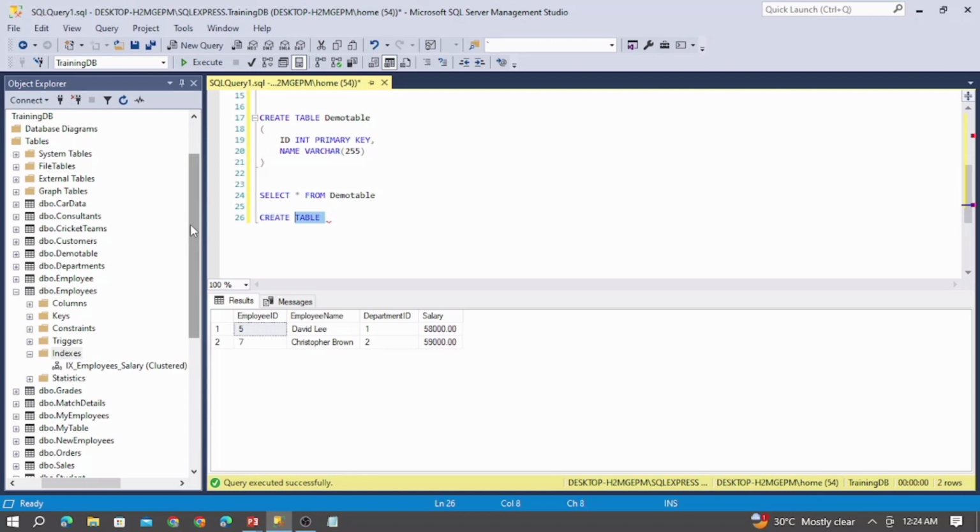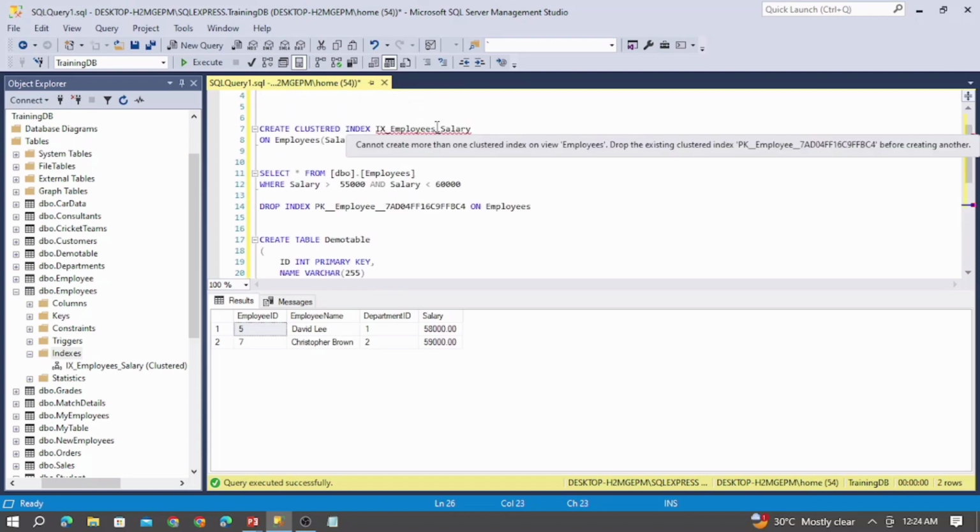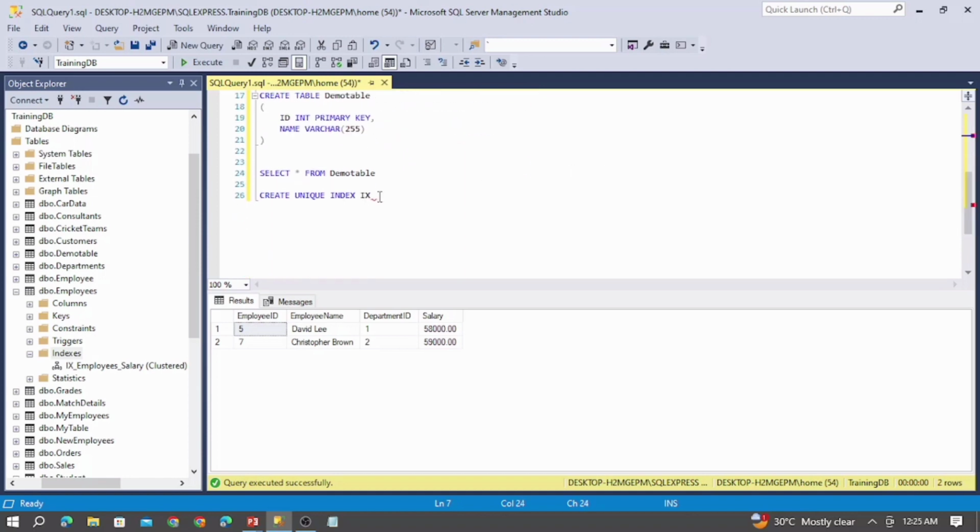You just need to provide create unique index. Let me provide a unique index for the employee name. So you need to provide create unique index and a name for the index. Let me copy this, and here I am going to provide the index for this employee name column.